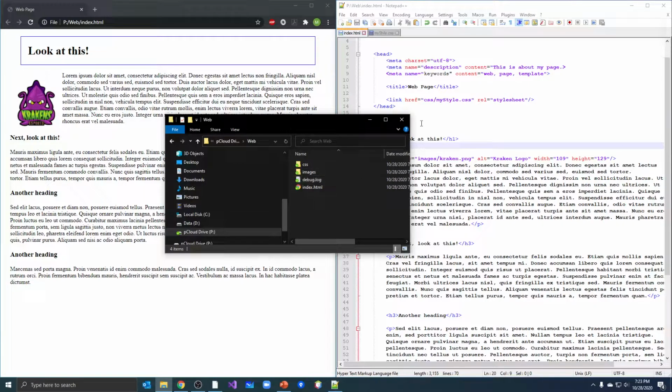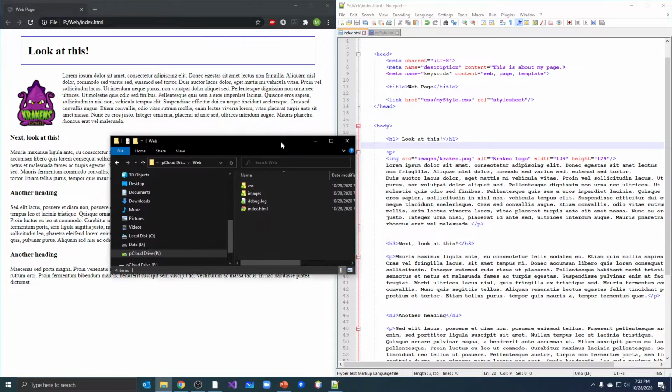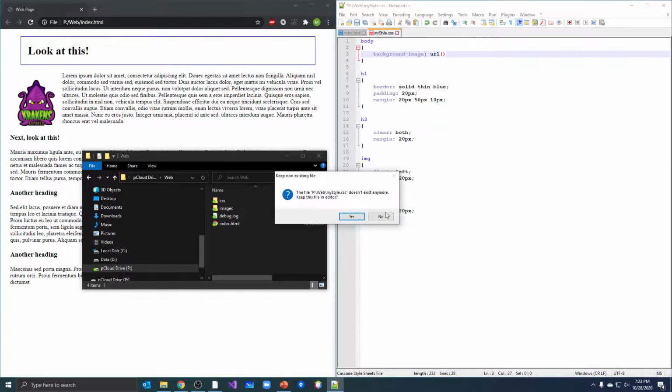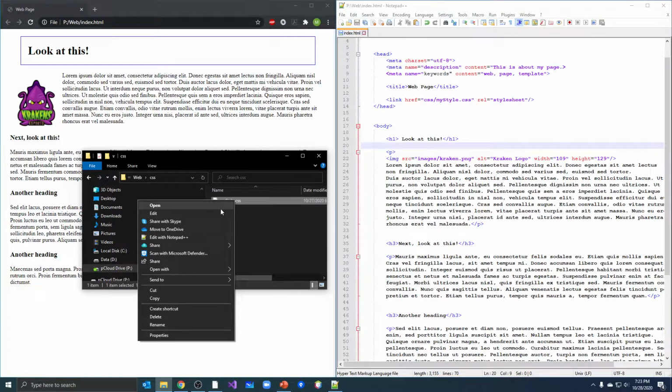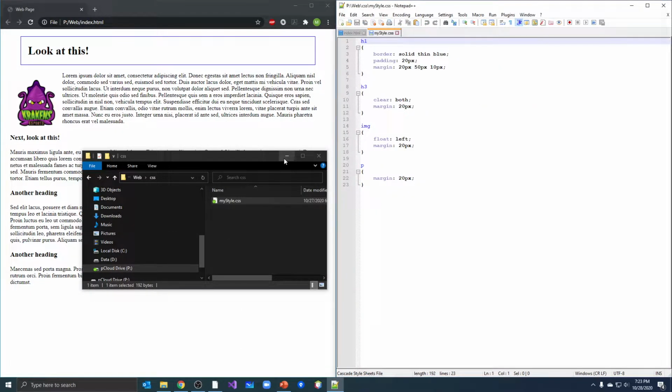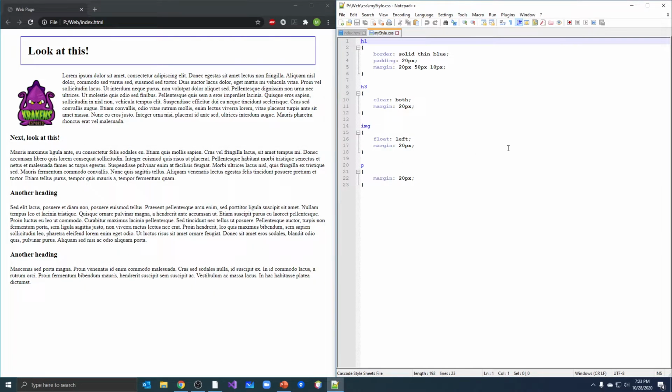Right? So let's do this background color. That's what we were getting at. Now it's saying my style sheet doesn't exist anymore. So it wants me to open it back up. We got to open it up from the new spot because it lost it. So I'll edit with Notepad, and there it is. When I moved it, Notepad++ didn't know how to find it.